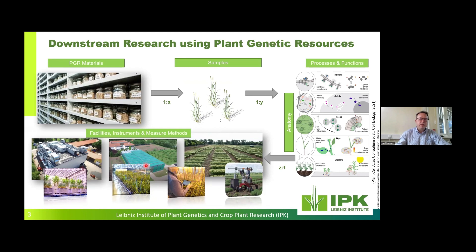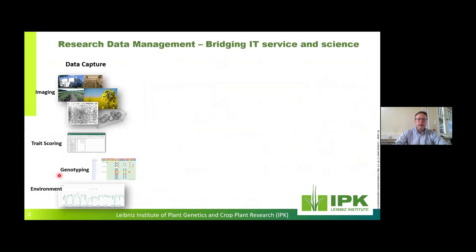We have controlled environments like greenhouses equipped with automatic devices — roller conveyors where plants are located and automatically screened with multiple camera setups and automatic watering. The latest investment at IPK is what we call the phenosphere — a large facility hosting different containers where plants are grown under a simulated natural environment, with LED arrays, wind simulation, temperature simulation, and so on. This is the data environment where we try to bring structure and support across the complete data lifecycle.